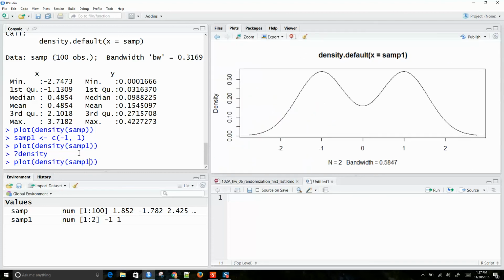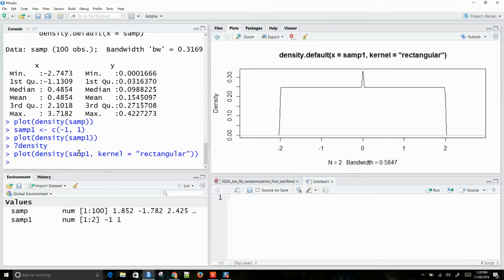Instead of using the default, let me change the kernel to, I think it's called, rectangular.